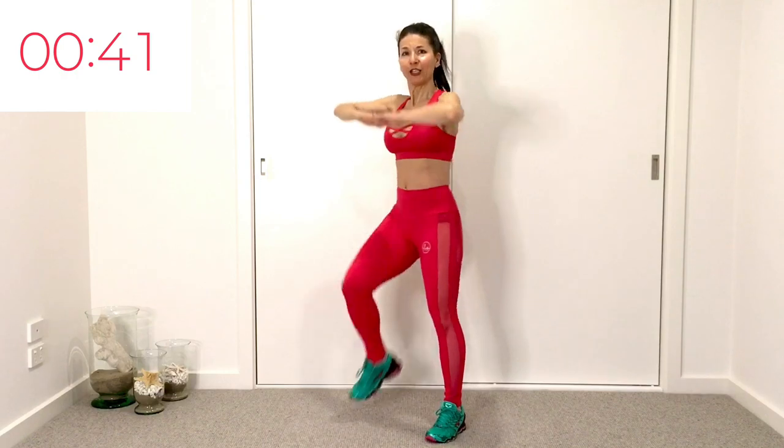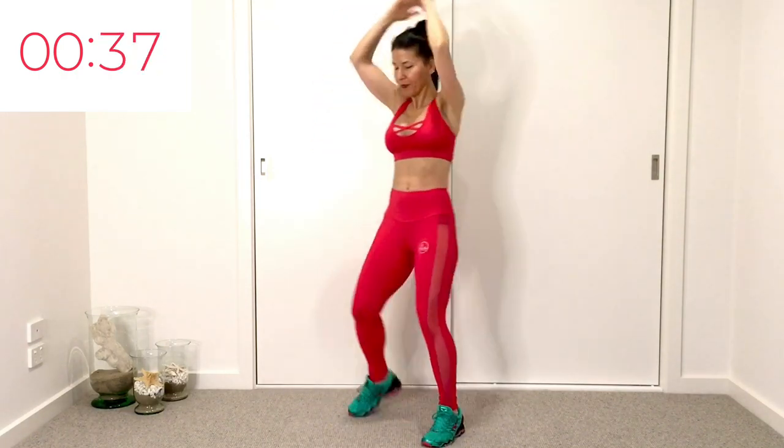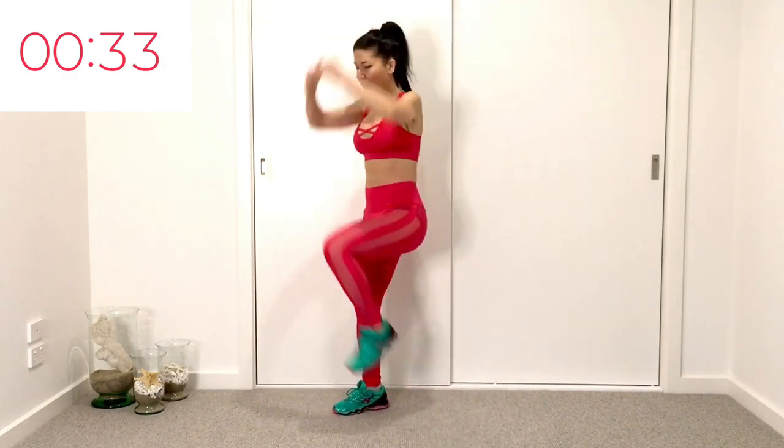All right, the next one is high knees, either arms down or arms high. Let's go for high knees. Up, up, up, up. If your heart rate's too high, just bring your arms here. If you want more, you're way up here. Get those knees way up. Squeeze your tummy muscles.